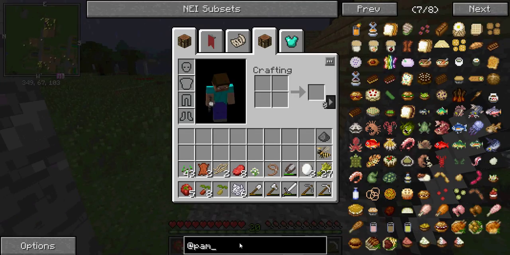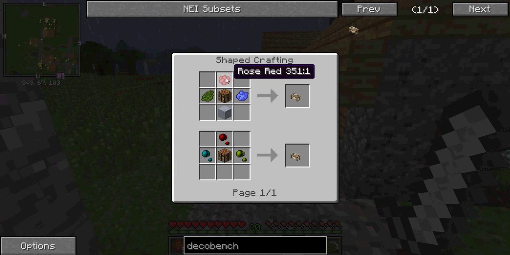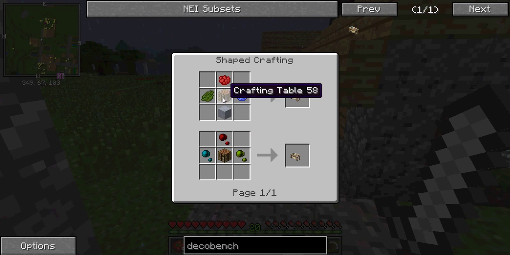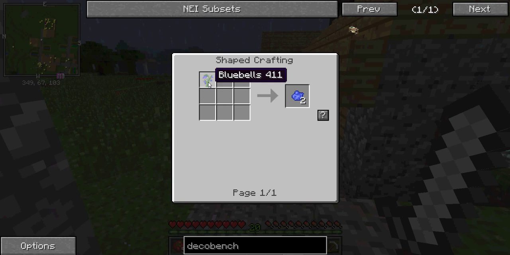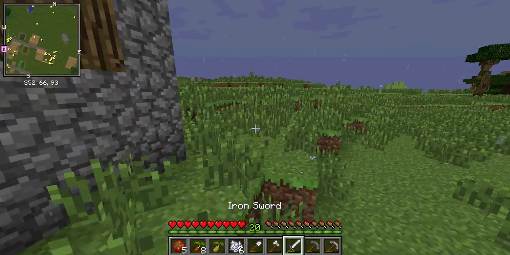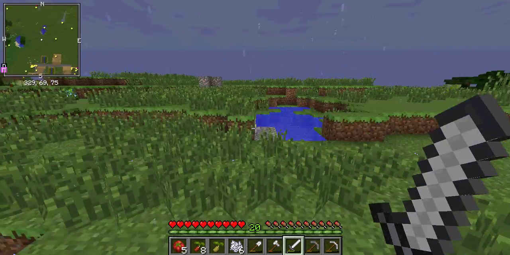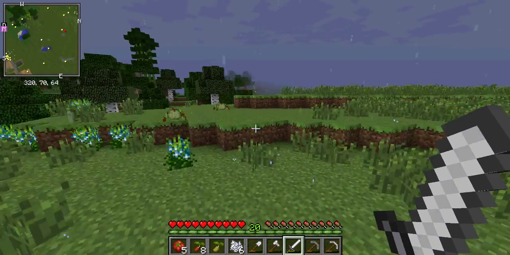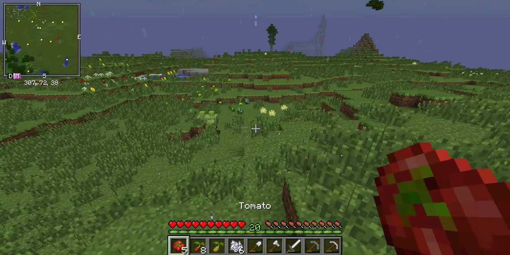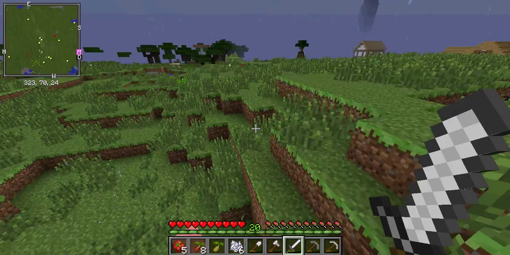So I'm thinking that the next thing we want to make is, I was having a look at that before, a decobench. And how do I get this blue dye is what I want to know. Oh, wrong one, sorry. Bluebells, okay. So we can have a little look around for bluebells then. Because if we can get that and it works with it, that is actually going to be very helpful. Because then we don't need to go mining to get lapis.